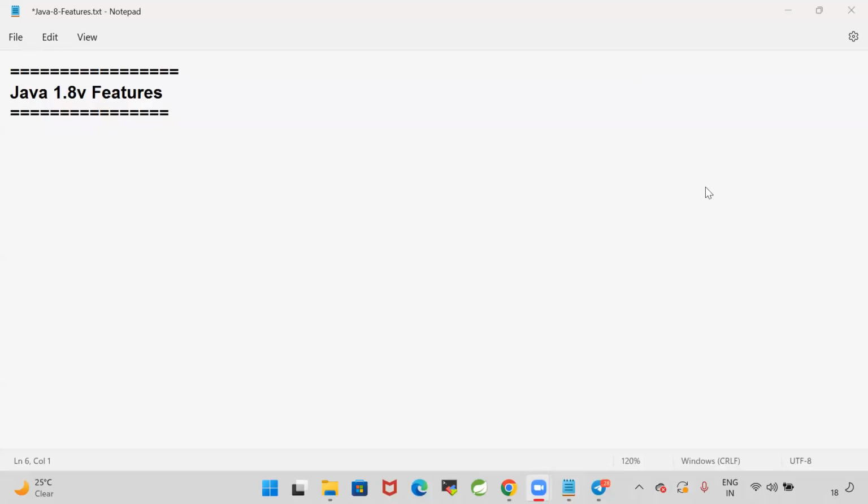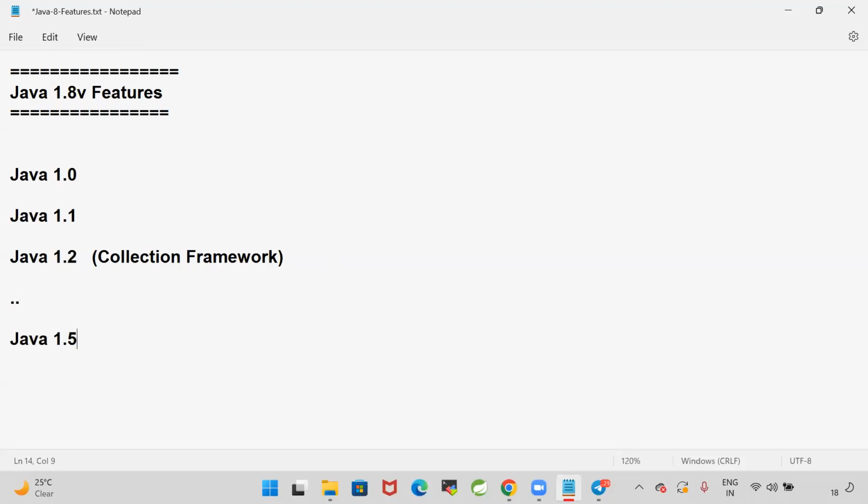Out of all these versions, in which versions did the major changes happen in the Java language? So Java 1.0, then Java 1.1, then Java 1.2. In Java 1.2, the collections framework got introduced. That is one of the biggest changes in 1.2. Then after that, we can consider Java 1.5.